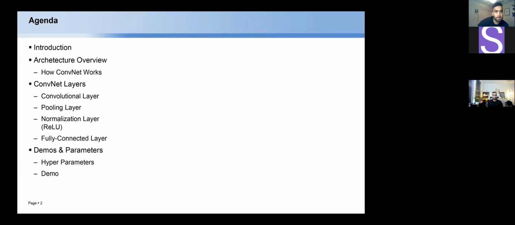So that would be the agenda for this workshop. But feel free to stop me at any place or any slide, in case I'm moving too fast, or if you have any questions that you want answered. I'd love to be interrupted, and I'd love to have a discussion with you during the presentation too. So feel free to unmute yourself and ask me any questions.